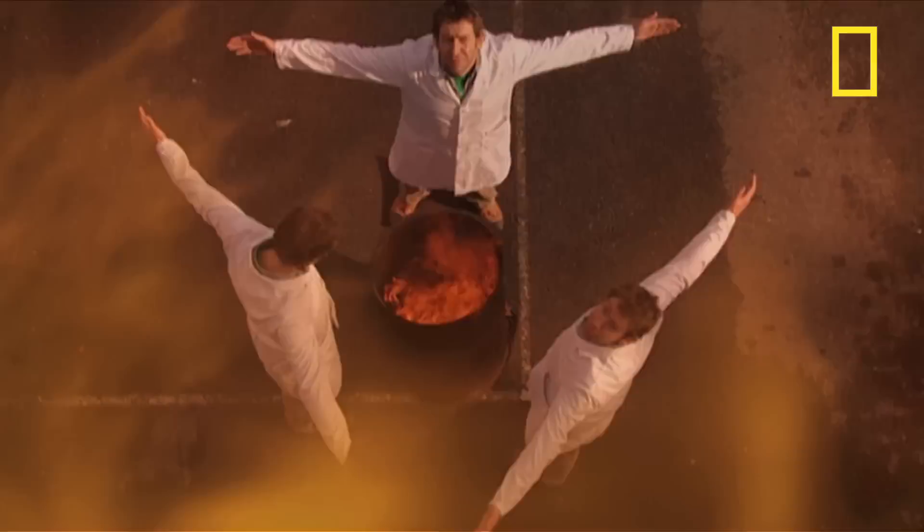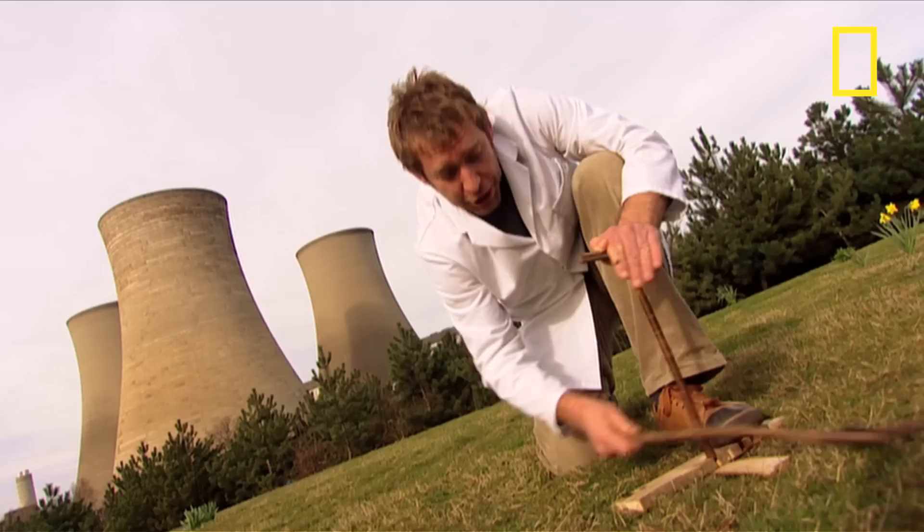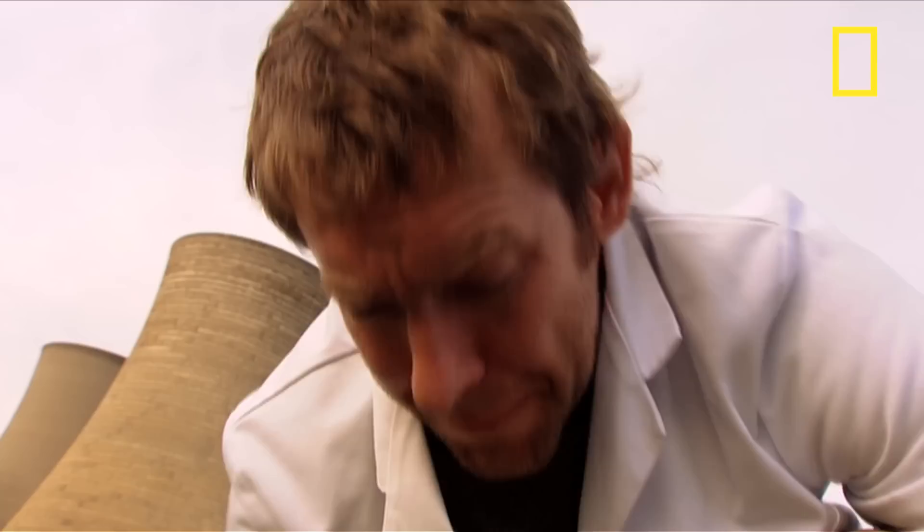So how can you make fire? Method one: elbow grease and plenty of it. The friction creates heat and tiny embers of wood which act as the initial fuel that starts the fire eventually. And method two: flints and steel. This makes incredibly hot sparks of the steel. And once there's a flame, silver birch bark is ideal tinder because it contains a natural oil which lights up very easily.